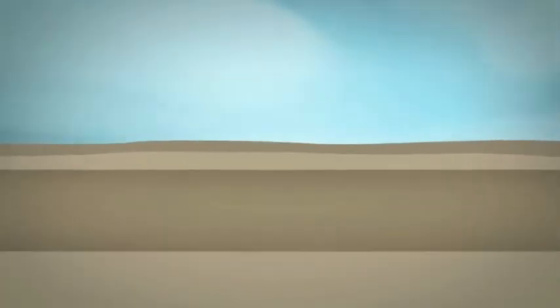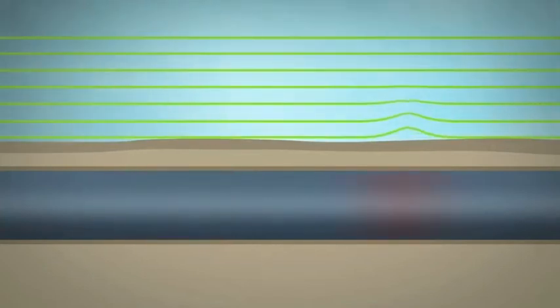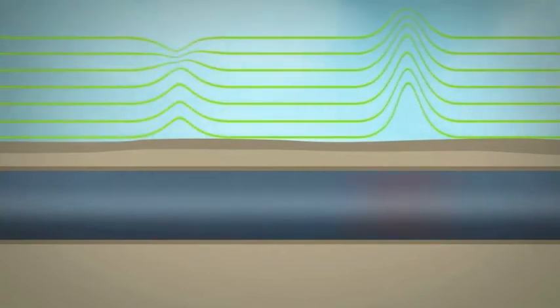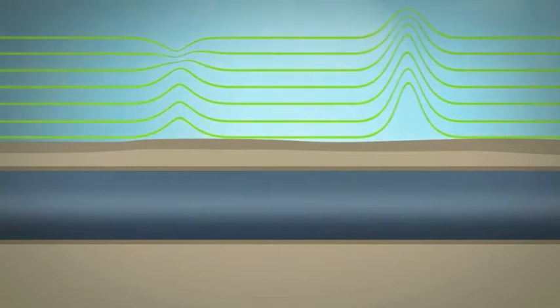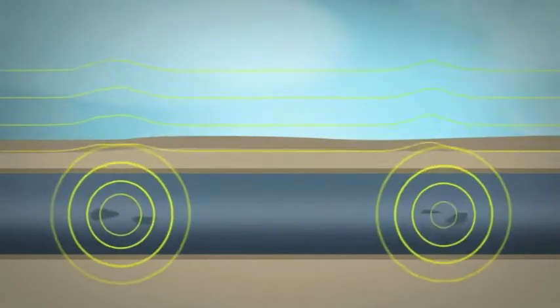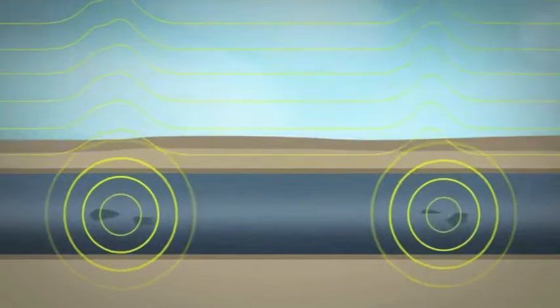MTM works from the ground surface by detecting and measuring the level of stress that appears on the pipeline. It detects all metal defects in all orientations in a single pass and is able to define features that cause these stresses without digging. MTM is also able to correlate the magnitude of stress raises with operating pressure and defines the degree of danger.